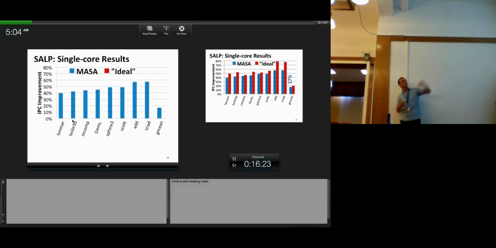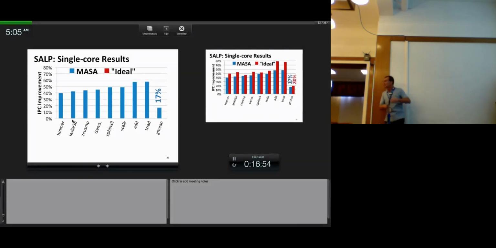So some results with single core workloads. I believe there are many more workloads, about 55 in the paper. But this is showing the best workloads over here, just to show where this works. And where this doesn't work is discussed in the paper also. These are some workloads, and this is the geometric mean across 55 applications. This is the performance improvement that you get in a single ranked DRAM system. And the performance improvement is 17% for these workloads.